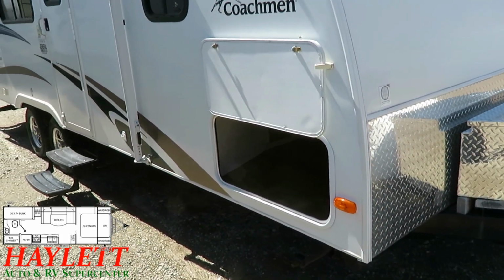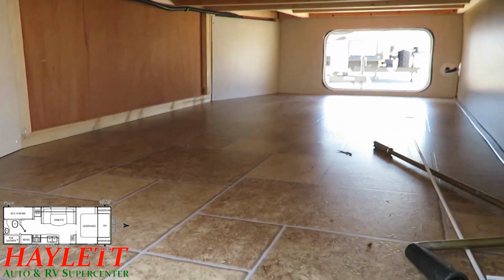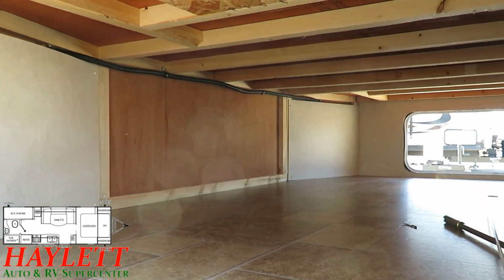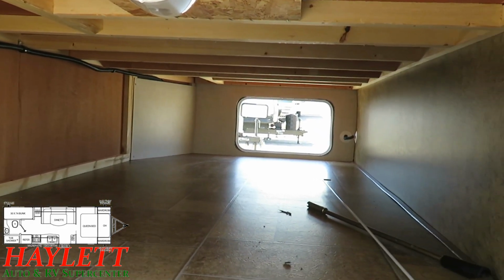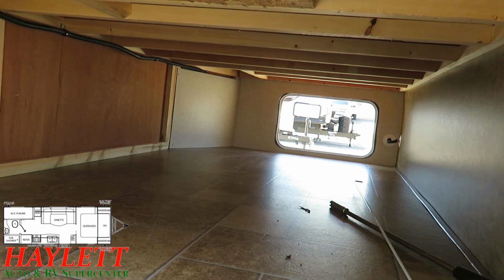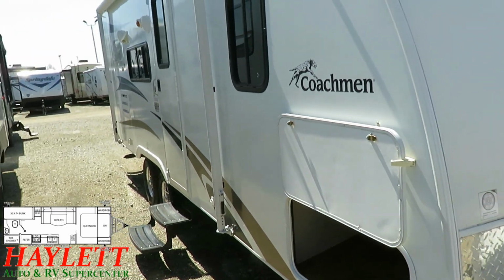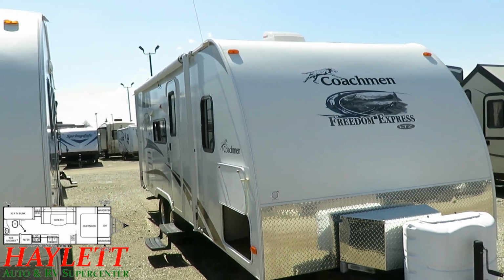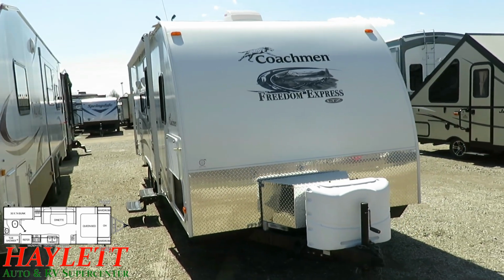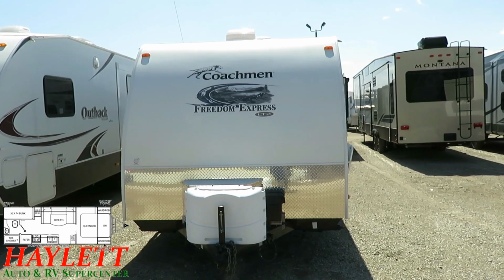The pass-through storage on Freedom Express, this is something I talk about on the new ones, how Freedom Express is so frequently copied and cloned out there. This monster, ridiculous front storage compartment. It's roughly the size of the truck bed of a 3/4 ton pickup. It is awesome. And as we go around, you're going to see the skin is gleaming, good shape, stored out of the sun, like I said, kept clean and maintained. We haven't detailed this. This is just what it looked like when they brought it to us.